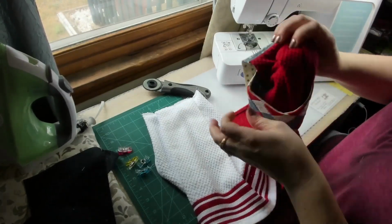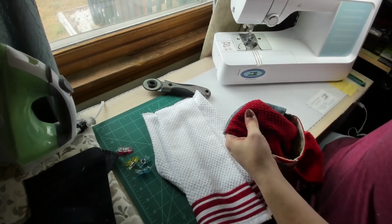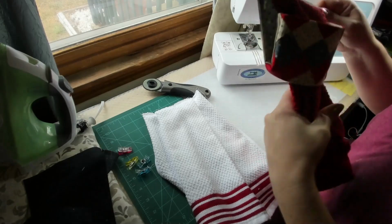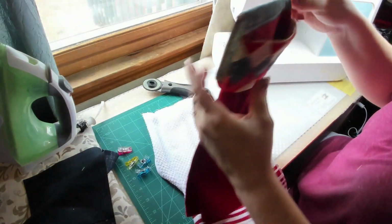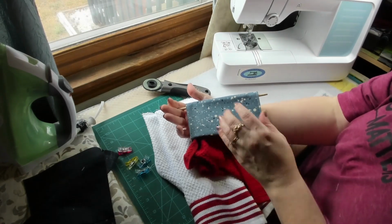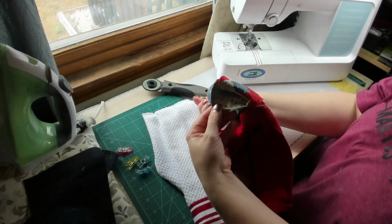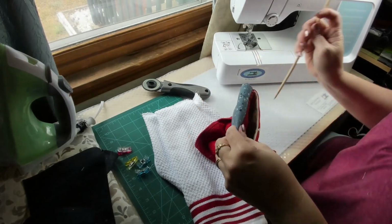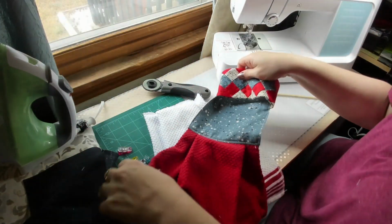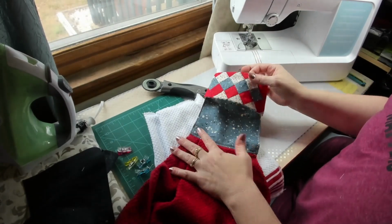Now we're going to add the towel to the backing top fabric. Here's an example of one. Spoiler alert, I did this one wrong and I had to fix it. It still works as is, but it could have worked better. Kind of the story of my life.